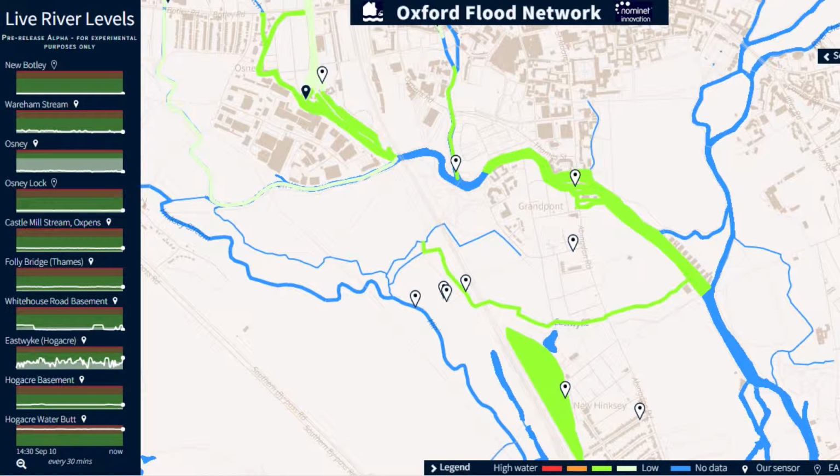This is the map. You can see it over there live. It's actually showing that there is some activity in Oxford right now. Luckily, not my house. This is the map that will show you the alerts. It's open to the public and to the local authorities so they can both benefit from it more quickly.